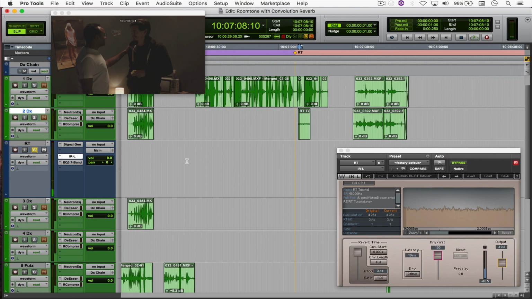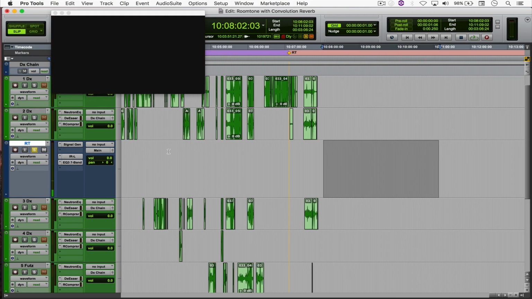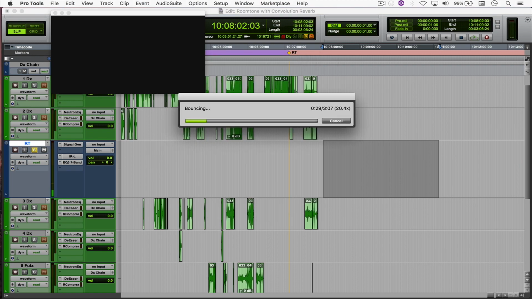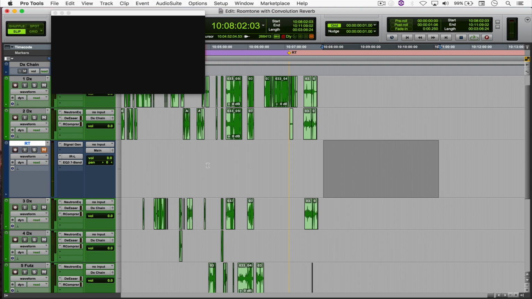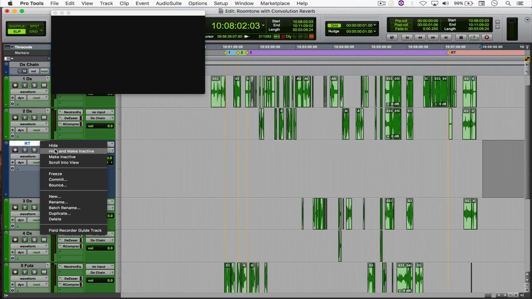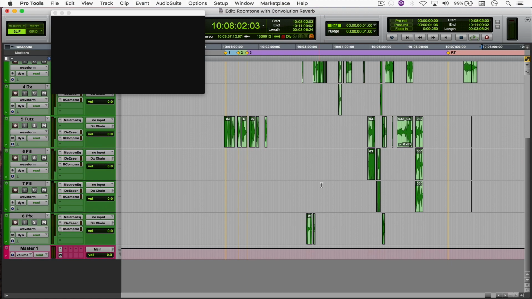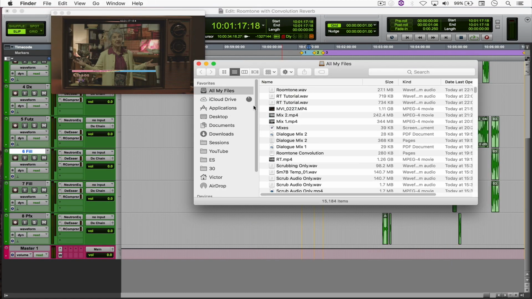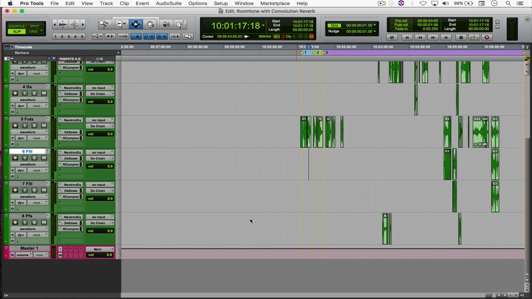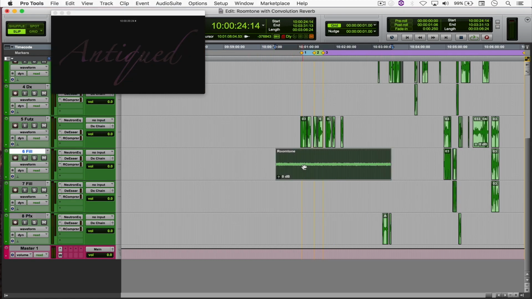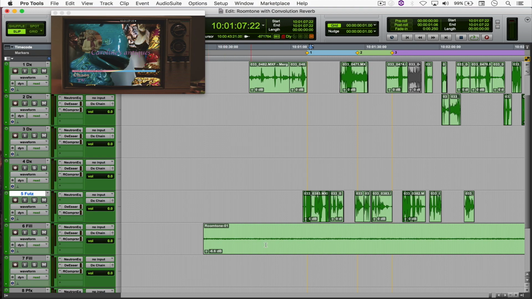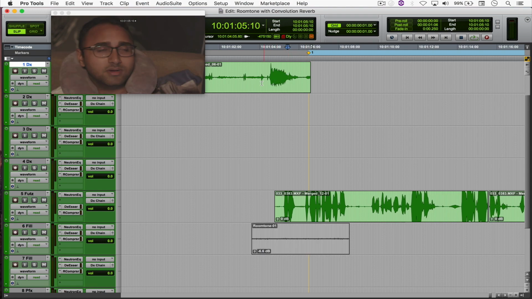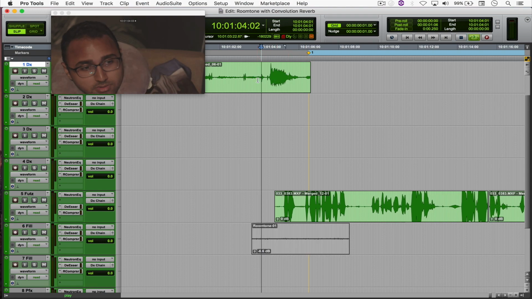So that's what I'm going to do. I'm just going to make a selection and hit bounce. Room tone. Cool. I'm just going to mute this for now. Actually, hide and make it inactive. And what I'm going to do is just come back to Finder. Just grab my room tone. Just going to lower this a little bit. Let me just mute this for now. So right here, have a listen.